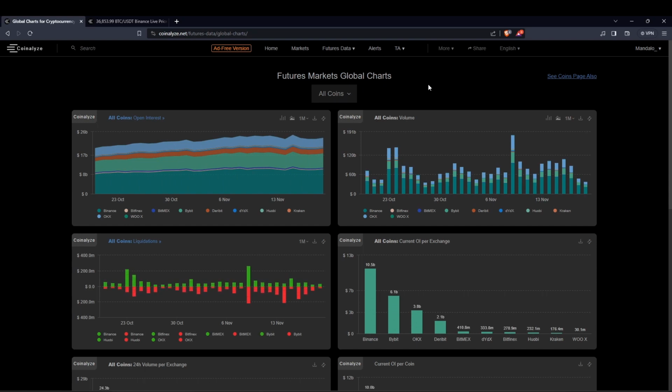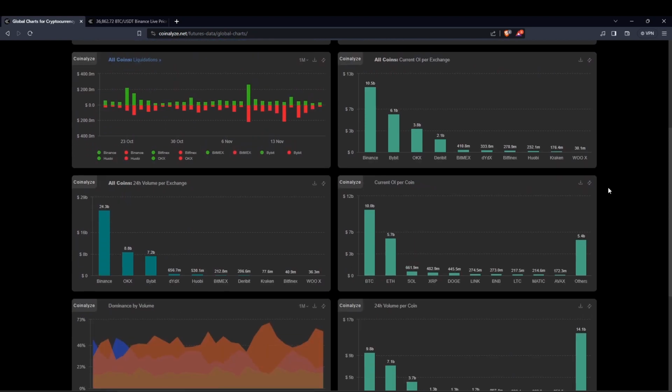But the global charts, one of the things about Coinalyze is it has this option. It is information that you can get from a lot of other places as well, but it's nice to have everything all in one website, that you don't have to have like 20 different screens or go to a bunch of different websites to get your information. So it's nice. I got Deribit, and a lot of the other exchanges, even a few dexes.